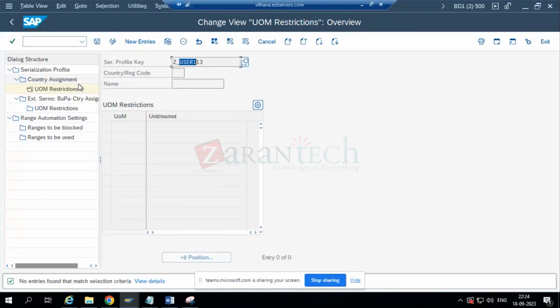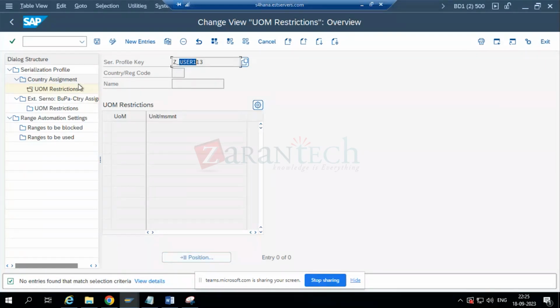If such kind of things are there, which I have not seen, but if you have such requirements, you can restrict this particular serialization profile key with only unit of measure as each, for example. So only for each this serialization profile key will be determined.